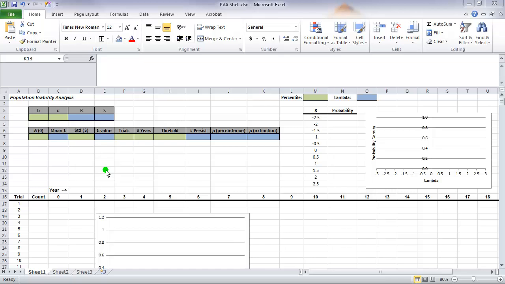He also reviewed some very basic population parameters that are used in a PVA. And today we're going to build probably the simplest PVA that you can possibly build. They can get really complex, but we're going to stick with simplicity just to get the idea of what a PVA is and how it is used.